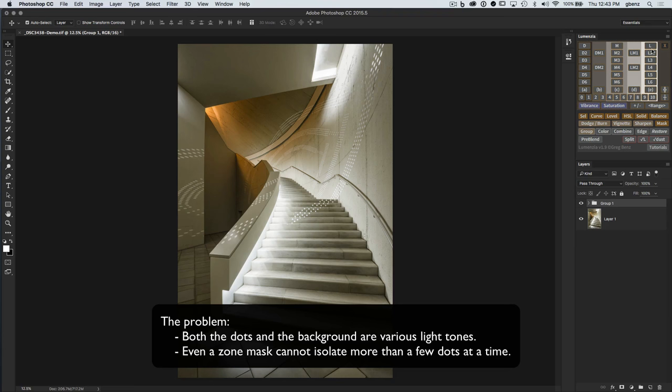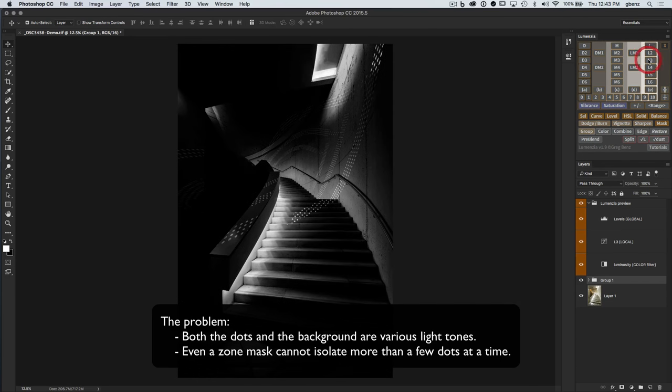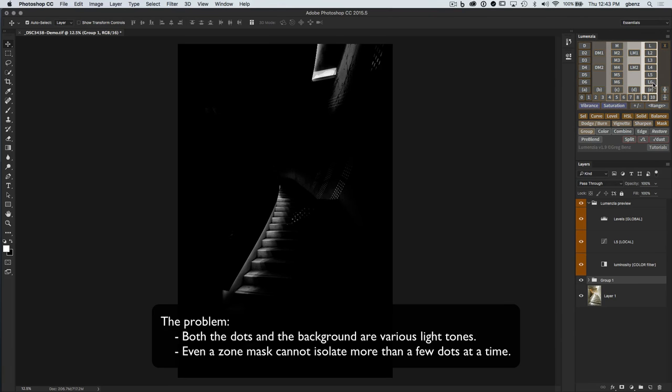So if we look at different luminosity options, let's look at lights masks. Obviously a Lights 1 has no real separation. There's a difference, but if we try and paint through a selection here, we're going to be lightening the background around the dots. It's just not going to work. If we look at a Lights 2, then there are some areas where the dots are starting to have real separation from the background, but it's not that great. Lights 3, some areas are better, although we kind of skipped a few areas to get there, and we can keep moving through these and see that eventually we get many of the dots, but none of these fully would get all the dots. Even if we combine them all together, we're not going to get everything.